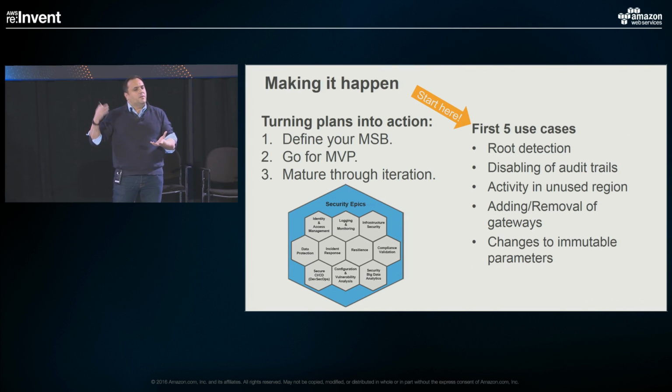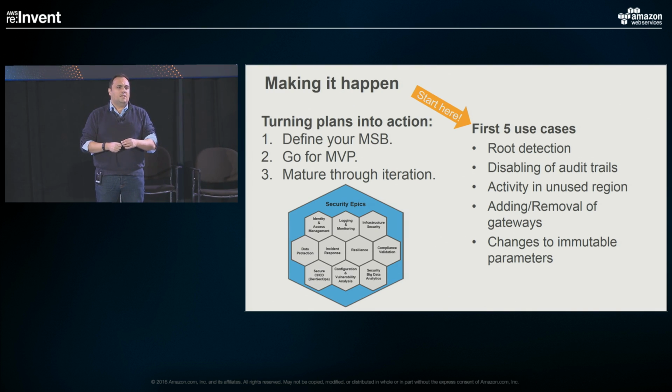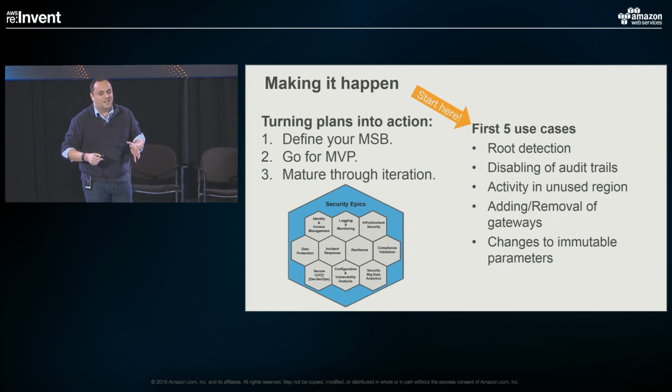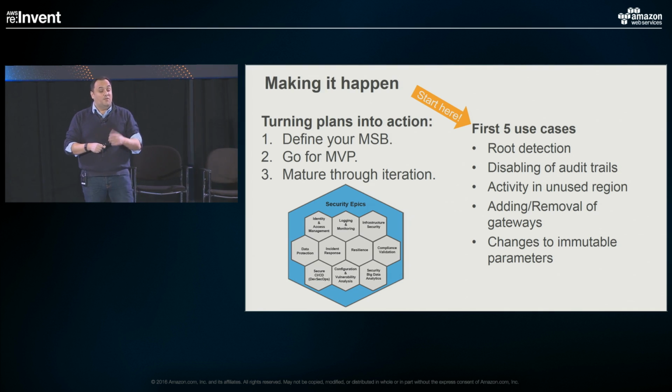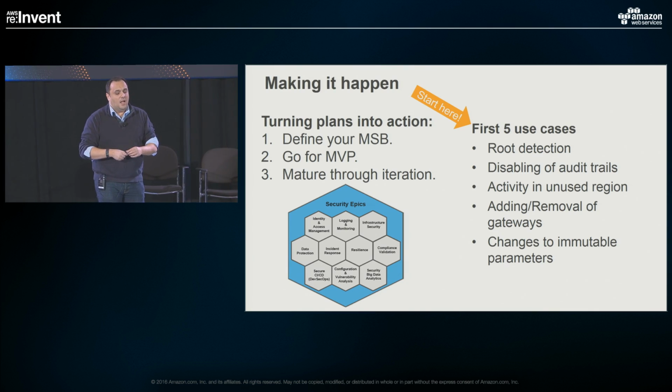It may sometimes sound a bit complex, or like too much work is involved, but it's simpler than it seems. I have a short plan, and essentially the message is: get started, and iterate often, and that will drive you to great outcomes. The second one is, if you are still asking where to start, I'd suggest starting with the 5 use cases that I have on screen. Typically, we implement those 5 use cases in the first sprint, so anywhere from a week to 2 weeks to define what they should look like in the organizations we are working with and what the appropriate response should be, such as disabling audit trails and switching them back on automatically. So I think that is a good starting point.